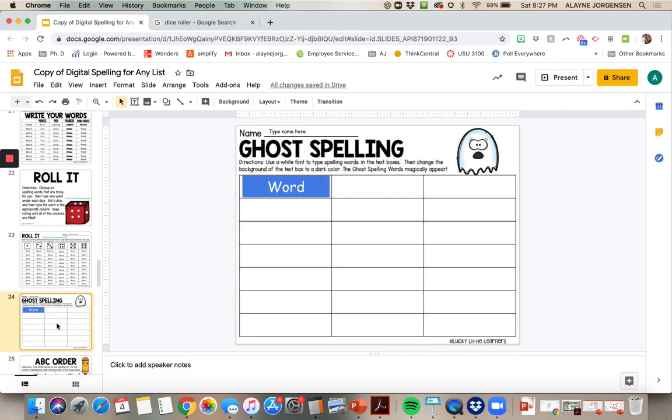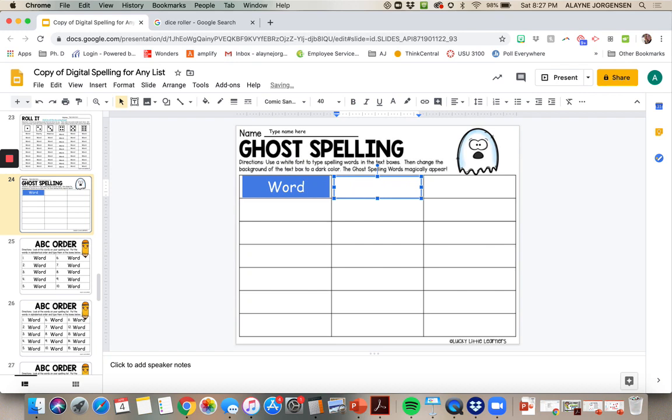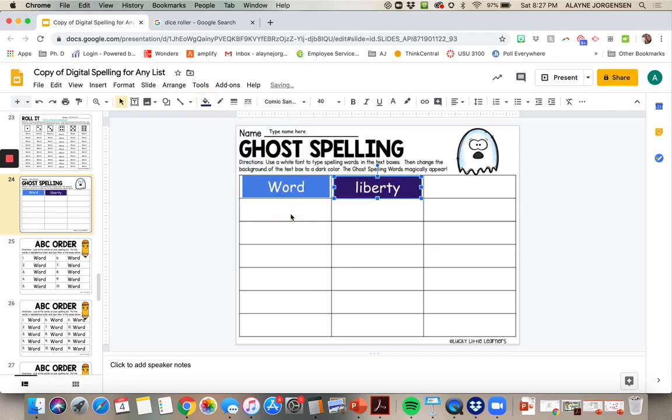This one we have is super fun, the ghost spelling. All of the word boxes are in white font, so you can't see it until you double click. Then you're going to type, but you still can't see it. So then what they do is they change the background color of this text box. So they're going to click on it, go to the paint bucket, and change it to a dark color, and then they'll be able to magically see the word appear. Super fun. The kids love that one.